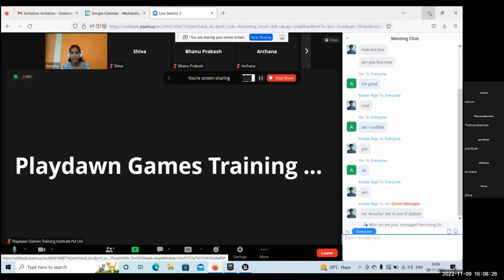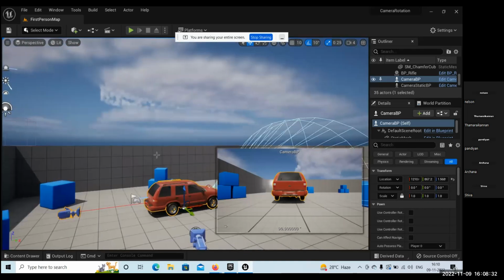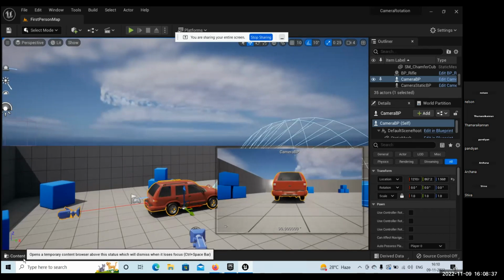So okay, I will just give you a brief idea, since it has been a long time. I will just overview the UI, and we will take a look at how to do FOV.